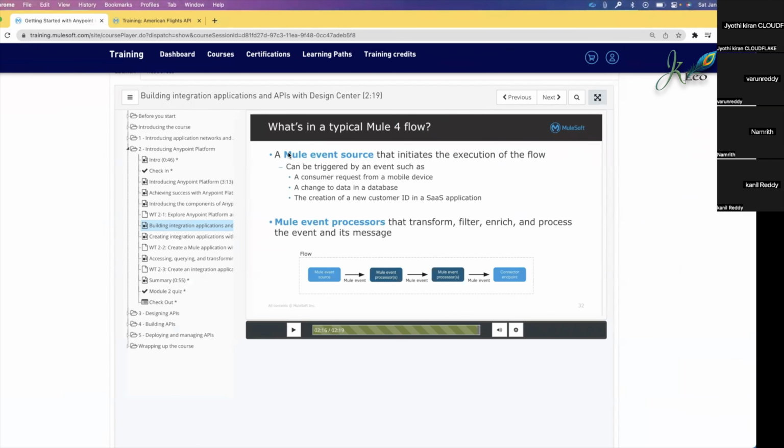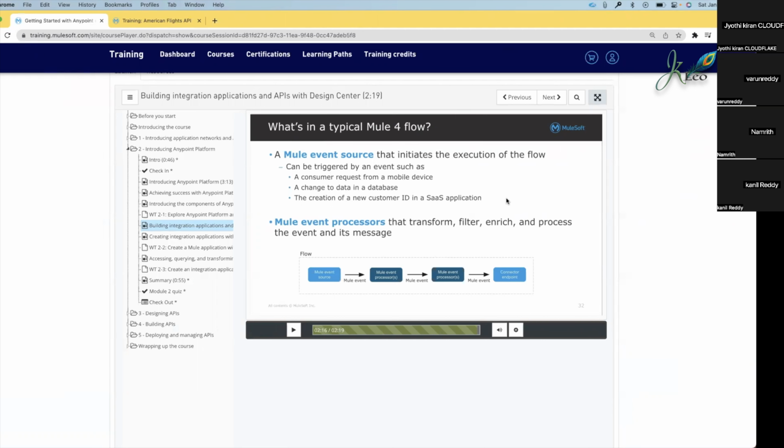So a Mule event source that indicates the execution of the flow can be triggered by an event such as a consumer request from a mobile device, a change to data in a database, the creation of a new customer ID in a SaaS application.